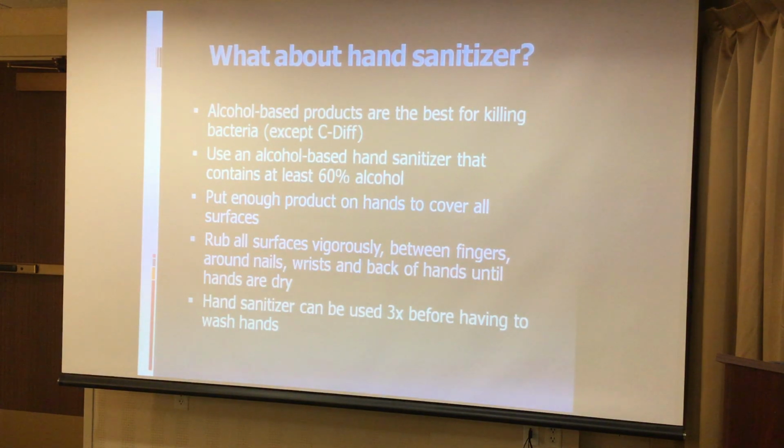So here's the clue to you. If you are buying hand sanitizer, look at the label on the back. It should tell you how much alcohol is in it. If it does not, don't buy it, because it does not have enough alcohol in it. All right, at least 60%.